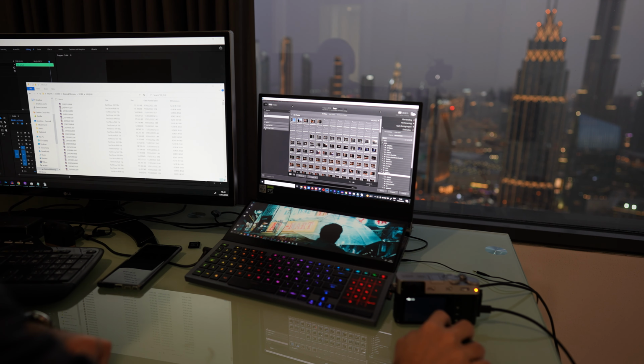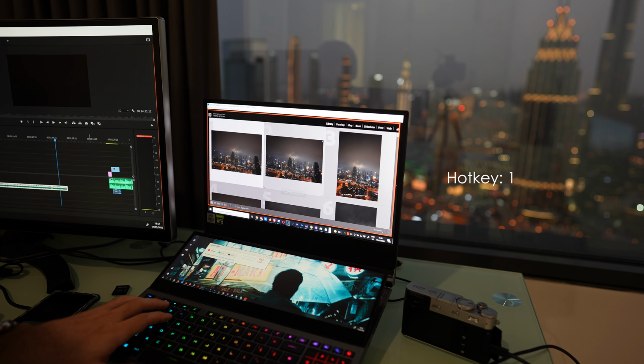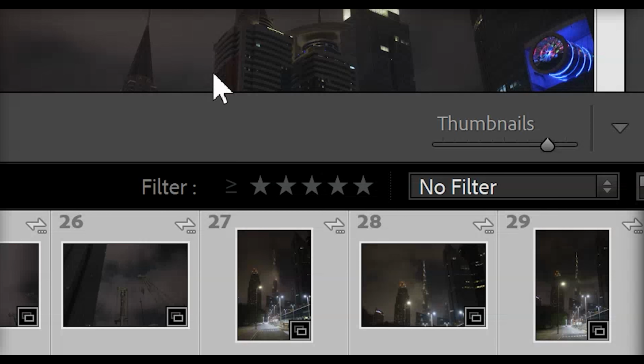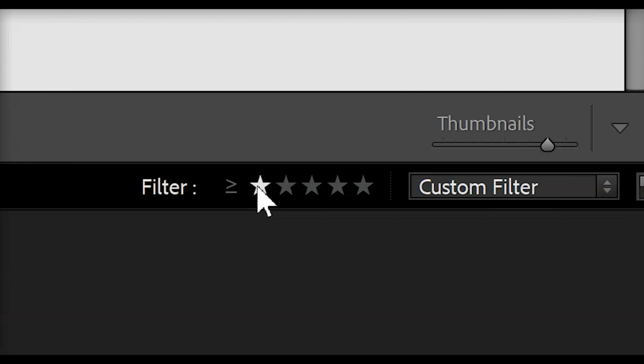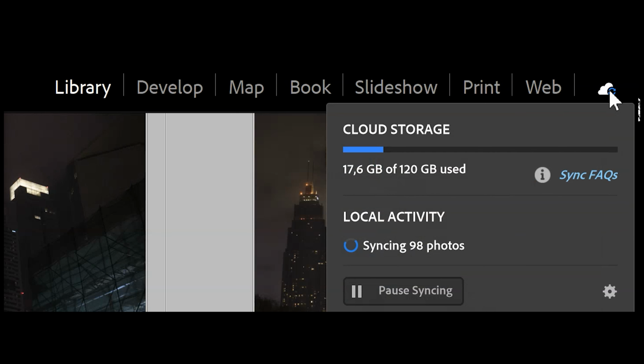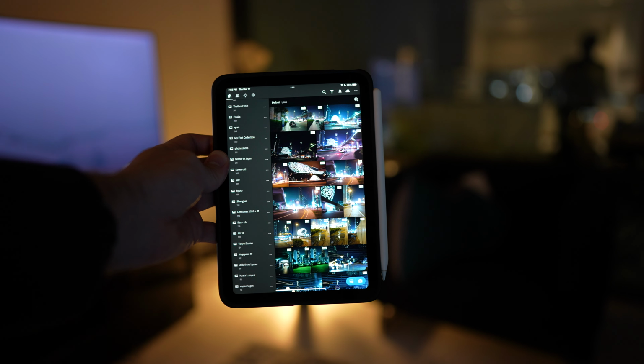And I do this by rating the photos that I want to select 1 star, and the photos that I don't want to select, I don't delete them, but I just leave them unrated. Then I go and sort by rated, after which I also sync all of the selected photos into my Adobe Cloud so that I can access them on all of my devices.